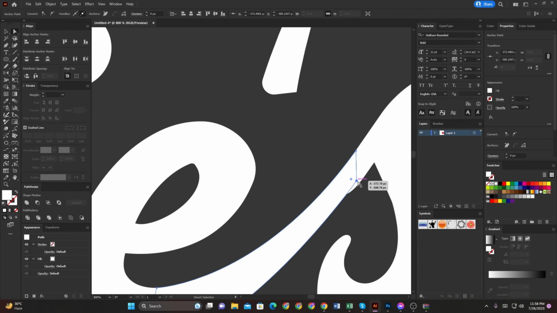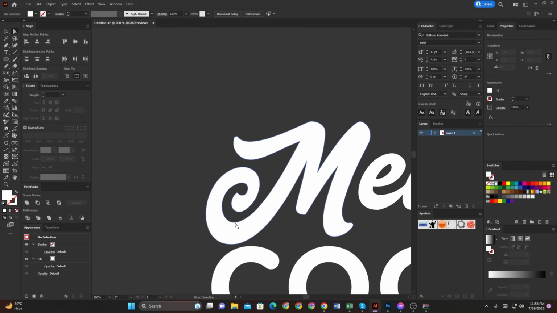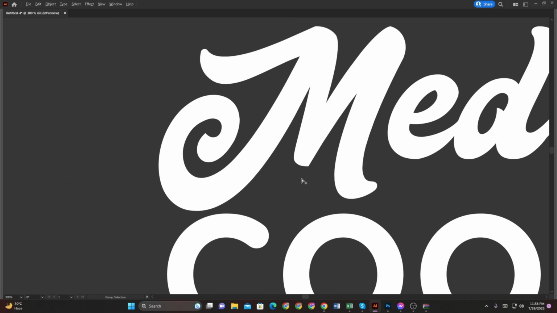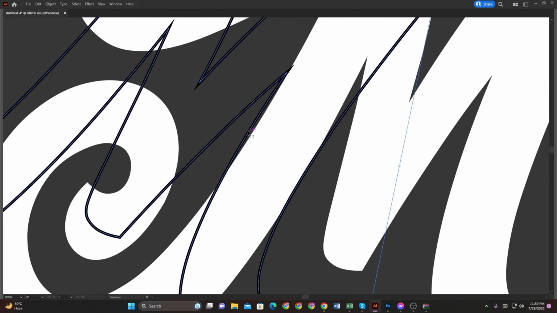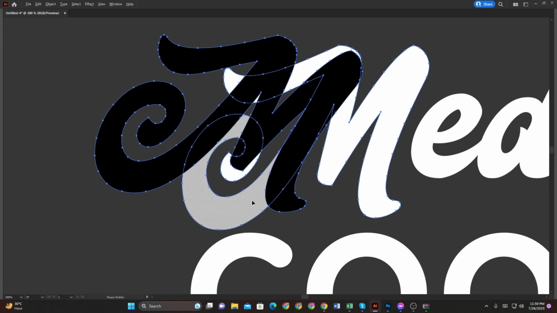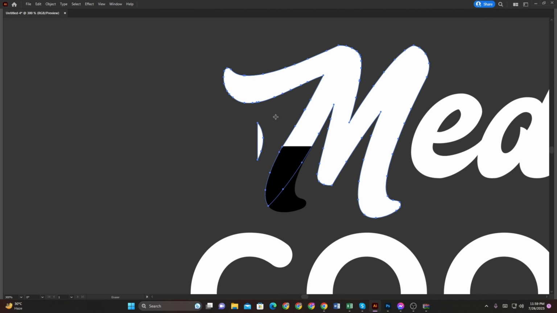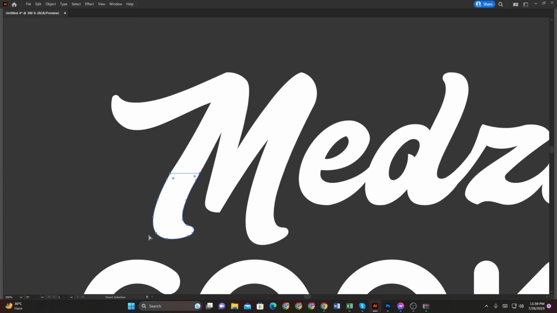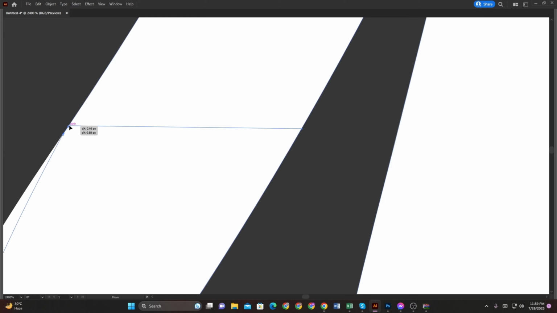Then I customize the text. It's some rotate, and then the other side for remove. Okay, it is perfect.